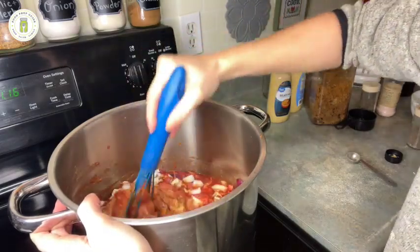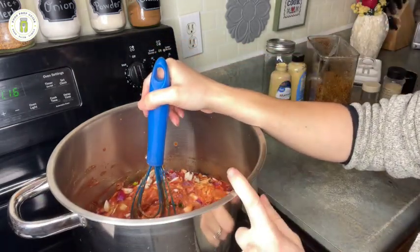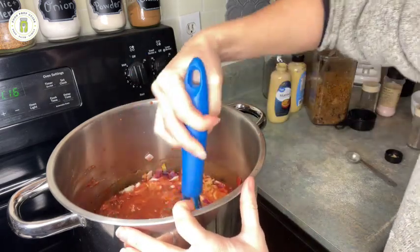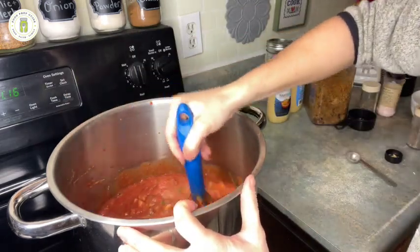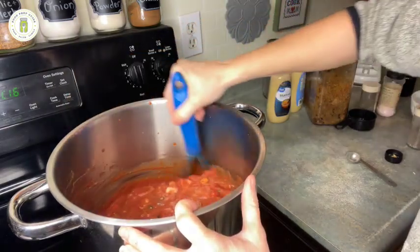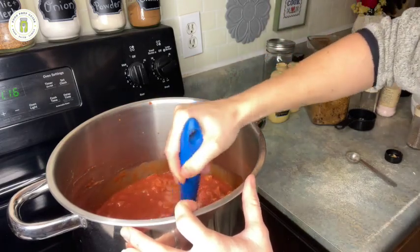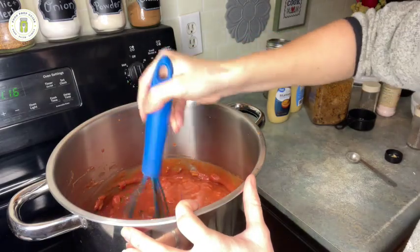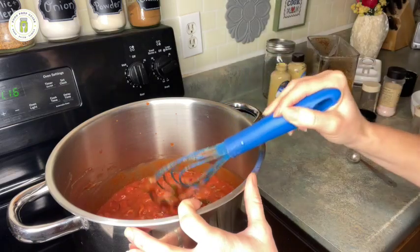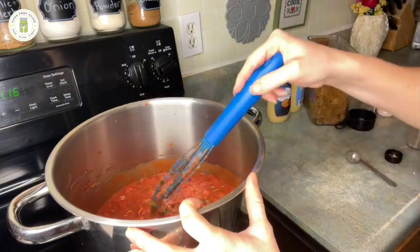Because I have some of those freeze-dried ingredients in here, you need to bring it to a boil and then lower it to a simmer with the lid off for 5 minutes. I'm going to go ahead and simmer it for 10 minutes just to make sure that everything is properly rehydrated. Okay, bringing this to a boil, then lowering to a simmer for 10 minutes, and we'll be back.